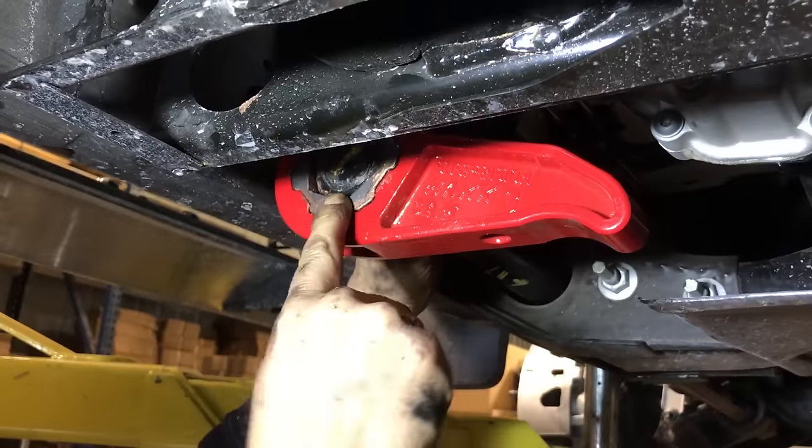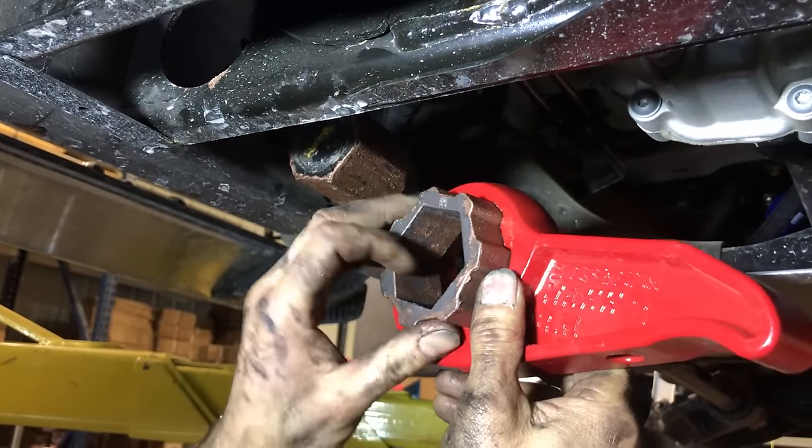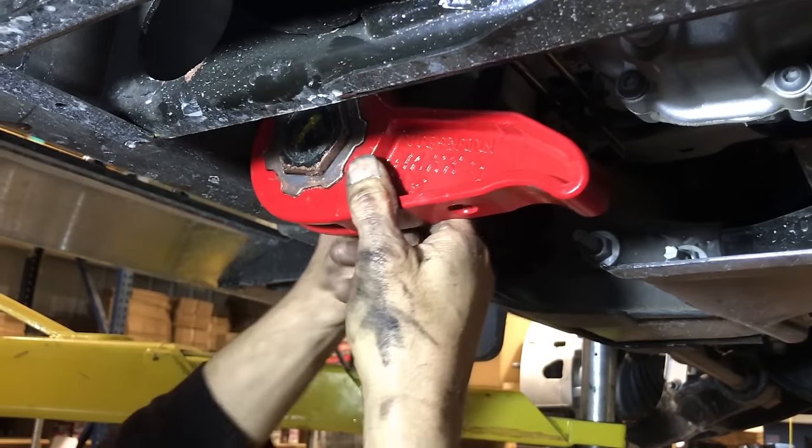We also got our patented design with the interchangeable geared hub that allows you to dial in exactly the lift that's required for your particular truck.